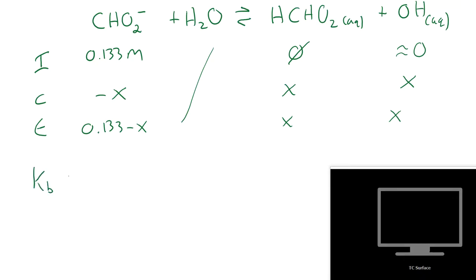Since we have a Kb expression, let's write out what it looks like. How did I know it was a Kb as well? So I was taking a conjugate and I was reacting it to make the acid and hydroxide. And that's kind of our definition of what Kb looks like. And how do we find Kb's? Well, if you look it up in a table, chances are your table is not going to have that Kb in it because most tables don't have Kb's. What you're going to look up is you're going to find that the Ka for formic acid is 1.8 times 10 to the minus 4th.